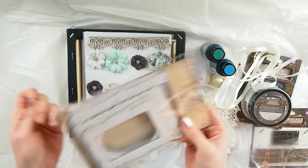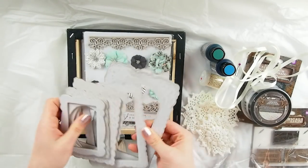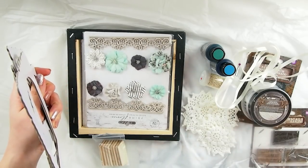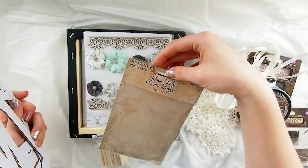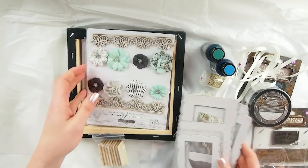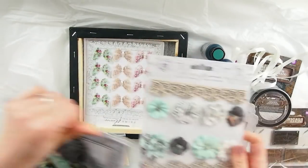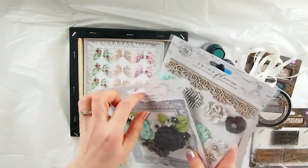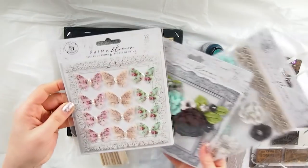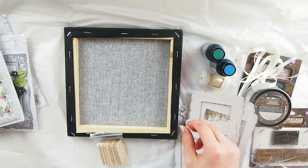And those are Tim Holtz. Those are stunning. Tim Holtz 3D sticker. Are they stickers? Lace, cardboard frames. They're not saying stickers, so frames. Gorgeous, absolutely gorgeous. We have flowers from Prima, and more flowers from Prima. And the beautiful lace and all. And we have butterflies as well. Look at all these gorgeous things.